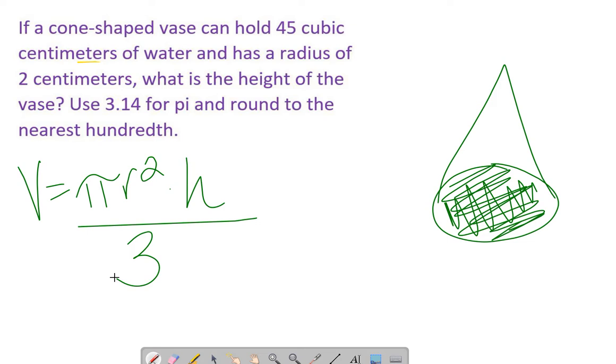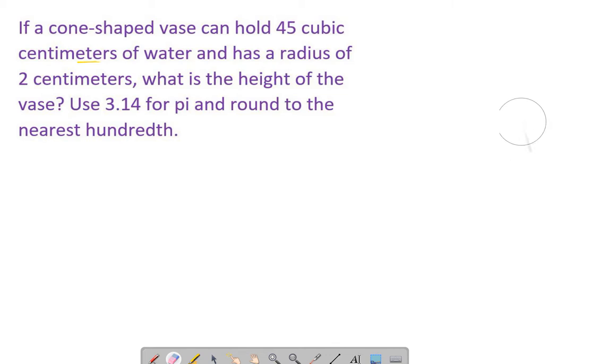I realize in your textbooks, the formula might say ⅓πr²h. I think it's easier to say: it's the area of the base times the height, then divide by three because it comes to a point. Let's rewrite this somewhere we can deal with it more clearly.